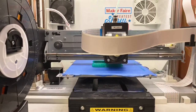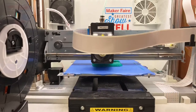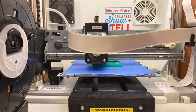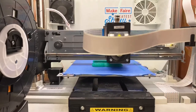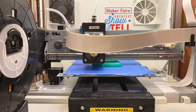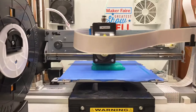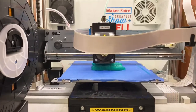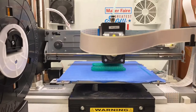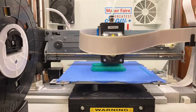See, what happens is when the print pulls up, it makes the upper layers of the print thinner. I think I can actually see the print head tilting back a little bit. And that's the reason why the right upper end of that print is turning out sloppy.